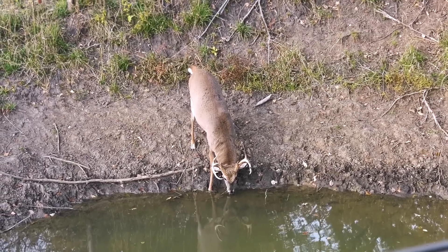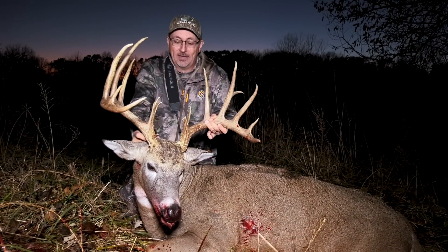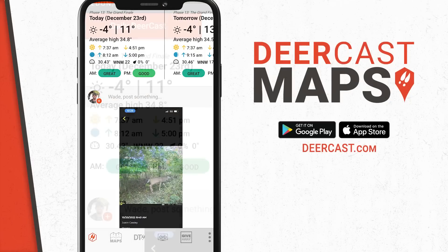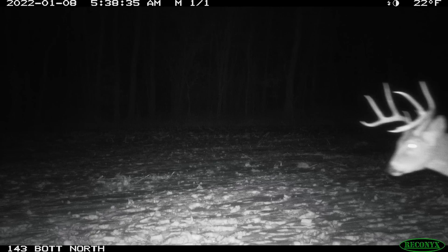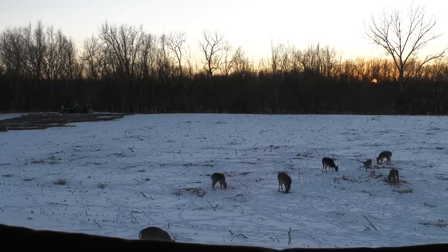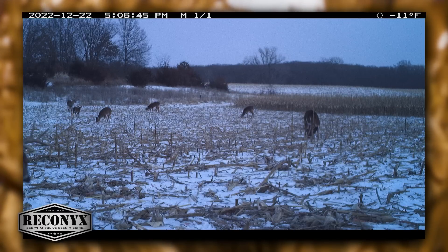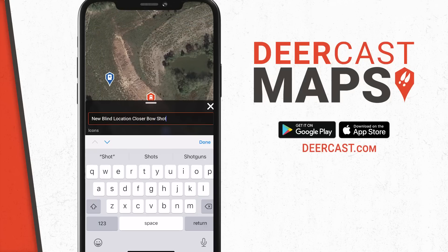We had a La Niña fall — a lot of warm weather, a lot of drought, and cold fronts were very scarce. Looking at the 14-day on Deer Cast, it was above-average temps, but when a cold front did hit, deer were going to move. Just about Christmas there was a major cold front — probably the coldest air in the last decade. I told Wade that if there's a situation where that bottom's going to pay off, this is it. We got pictures the night before of a giant standing out in our cut cornfield. Wade's going in, moving a blind, ready with the Mission crossbow. The weather's there, the food's there — it's the recipe we were waiting on.